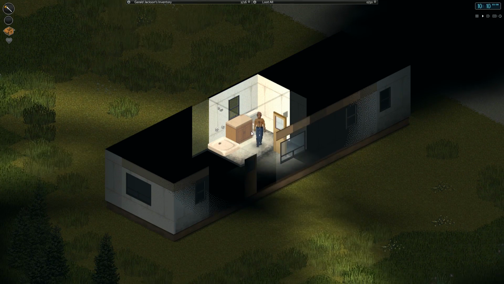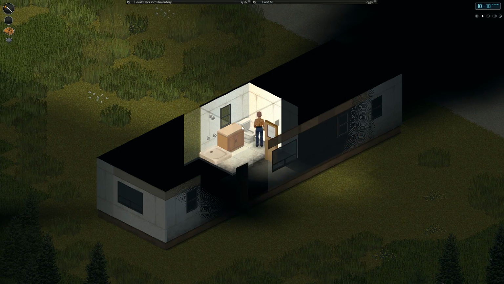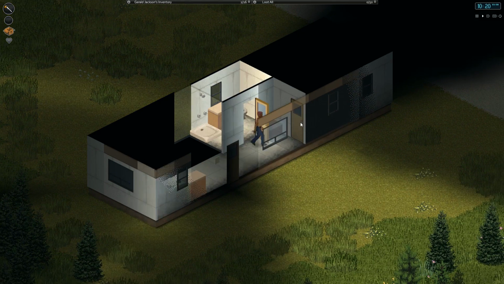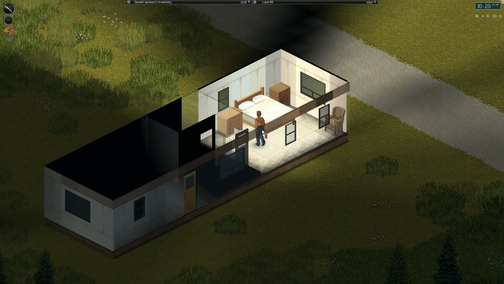There's no sink in the bathroom! What the hell? This place is really weird. We need a sink to fill stuff up with water. Water is kind of necessary for us.